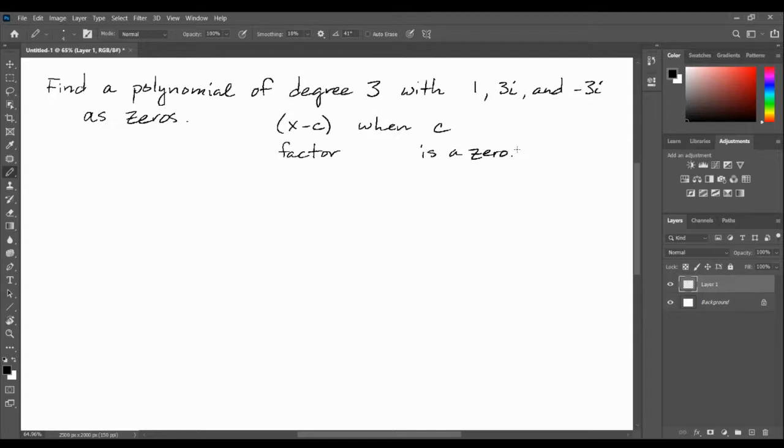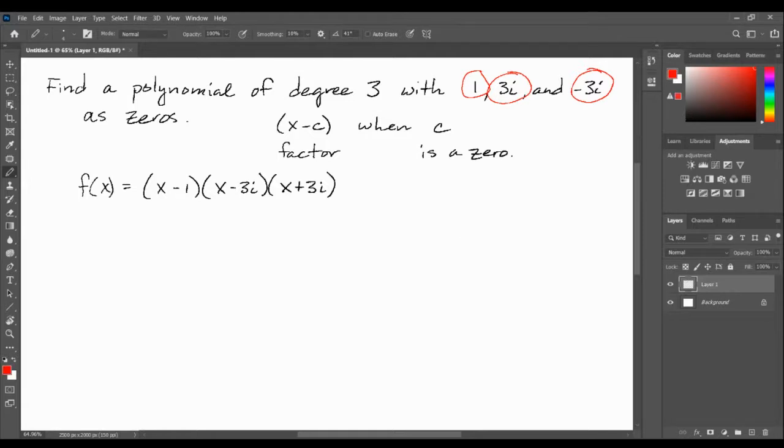And so notice what we did. We just did x minus the zero. Well, they gave us 3 zeros. And recall that a third degree polynomial has at most 3 real zeros. So we've got our 3 zeros here. So now we just need to create factors out of those. So we could say, well, f of x is the product of those 3 factors, which we create by subtracting the zero from x. Notice this x plus 3i is x minus a negative, because minus a negative is plus.